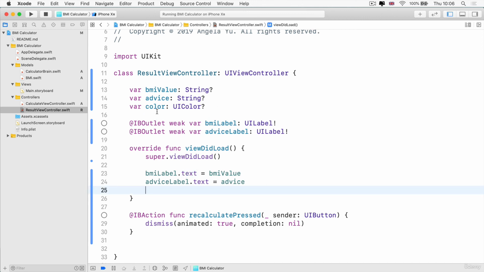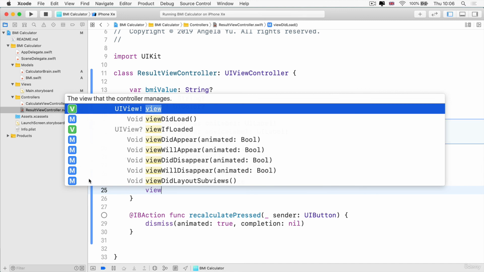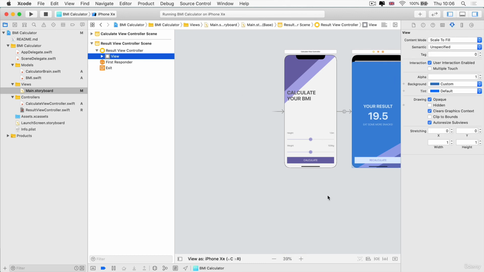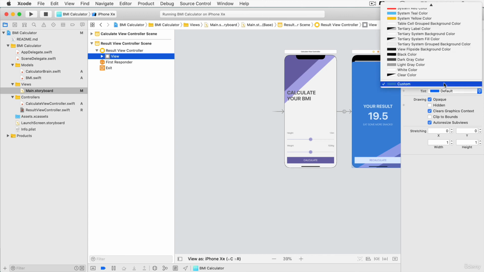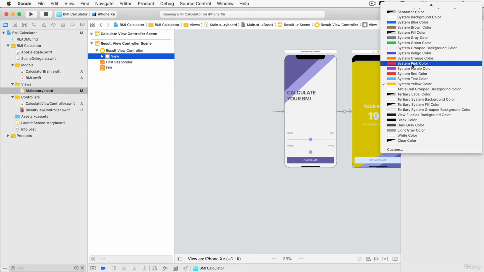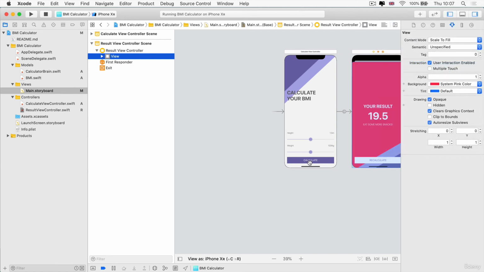But how do we set the background color? Well, remember that in the UIViewController, we have a property called view. And that view, of course, comes from the UIViewController, and it refers to this view that we see right here, which is, of course, the background of this screen. Well, that sounds pretty much like what we need to change in order to change the background. And notice how at the moment we've got this blue background showing up, but it could also be yellow, or it could be red, or it could be any other color, basically.